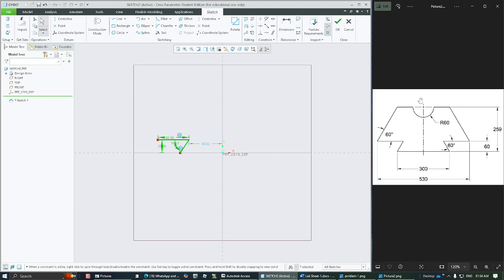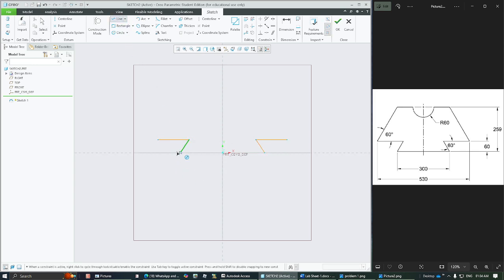So naturally the author wants us to make this diagram in such a way that it is symmetric about this particular axis. So having drawn these two lines, I'll just select them both, choose the mirror command and select this axis. I can see that on the other side also the two lines have been created.